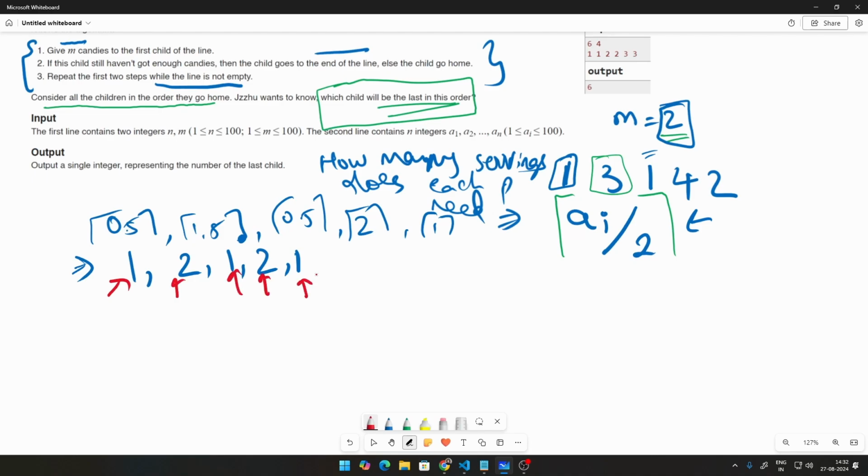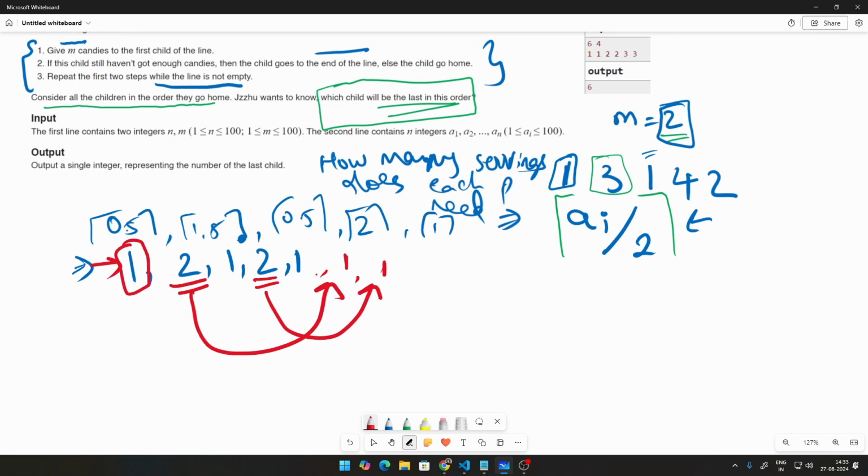Now we need to find out which will be the last child. How do you find that out? See, this order is maintained in every single iteration once it is completely completed. That means let's say this particular child will go to the back once one turn is over, right? So it'll have one turn left. But you have to note that this child will also go at the end of their turn to the back. That means in every iteration, this order in which they came in will get maintained. Just the number of people who have been satisfied will go away.